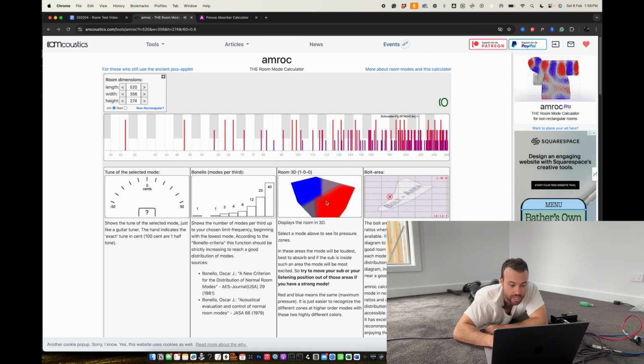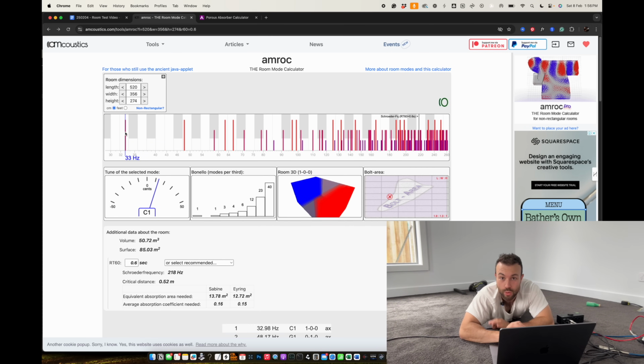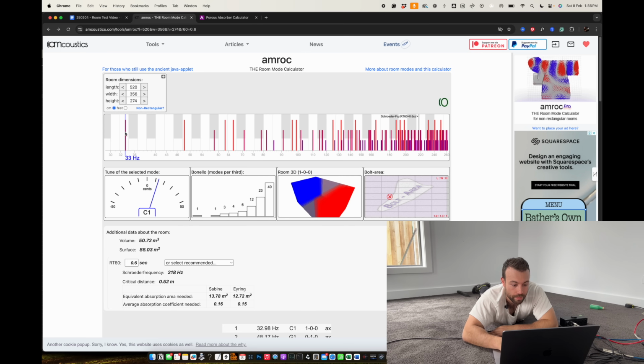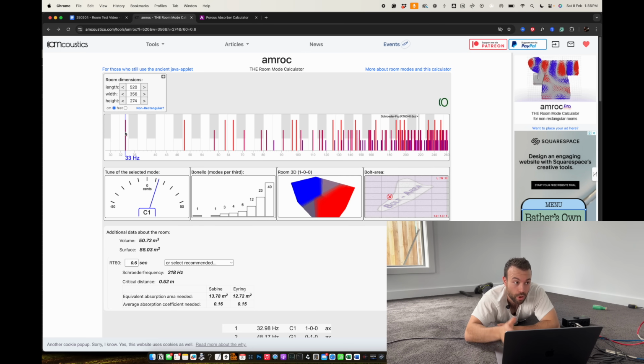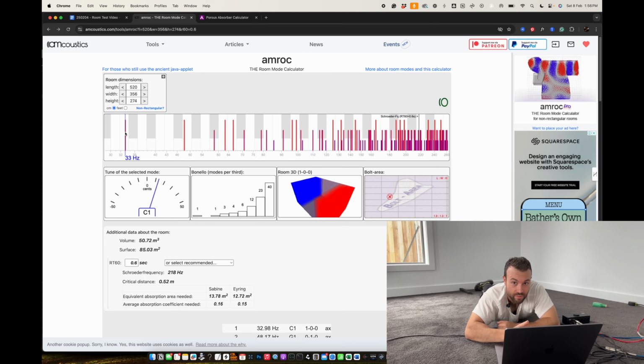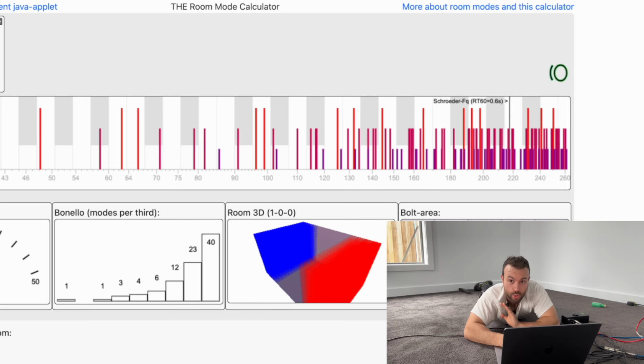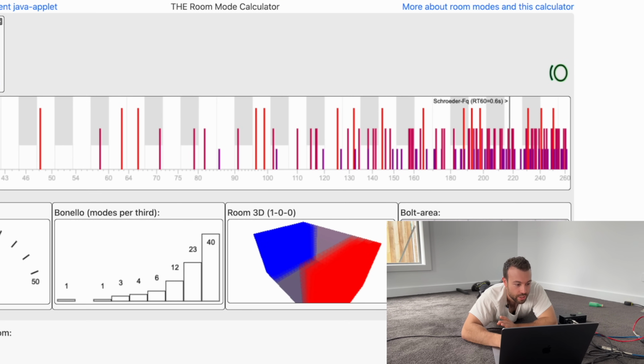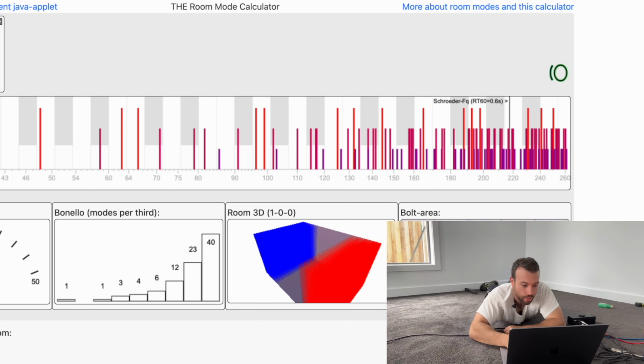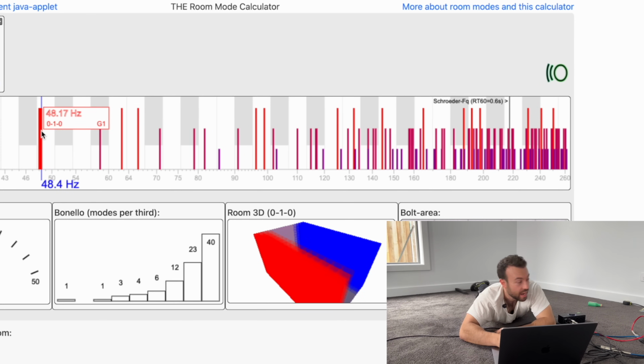Now we're going to run 5 tests for consistency's sake, and we want to just see, does this map to the room modes that we've written down? That's really important. Now you're probably also asking why we're going to run with the corners. I'm going to go on this 3D chart here. The room modes always coincide with the boundaries of the room. So the highest peak, the positive portion of the waveform, and the negative pressure of the waveform, the high and the low pressure, always coincide with the boundaries. So that 33 hertz across the length of the room happens at the boundary. The 48 happens along the boundary.